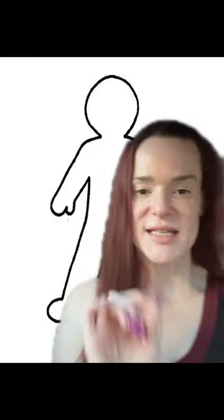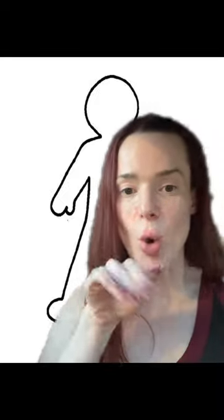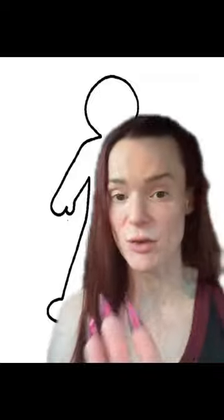If you want to do a weight loss spell, get yourself one of these and draw it on a paper. The paper should have no machine cut edges, and you need to draw this shape. Then take that, flip it over, write your name 9 times down the back, your full name. You're gonna take that and rotate it a quarter turn to the left-hand side. That's gonna be counterclockwise for sending the weight away.